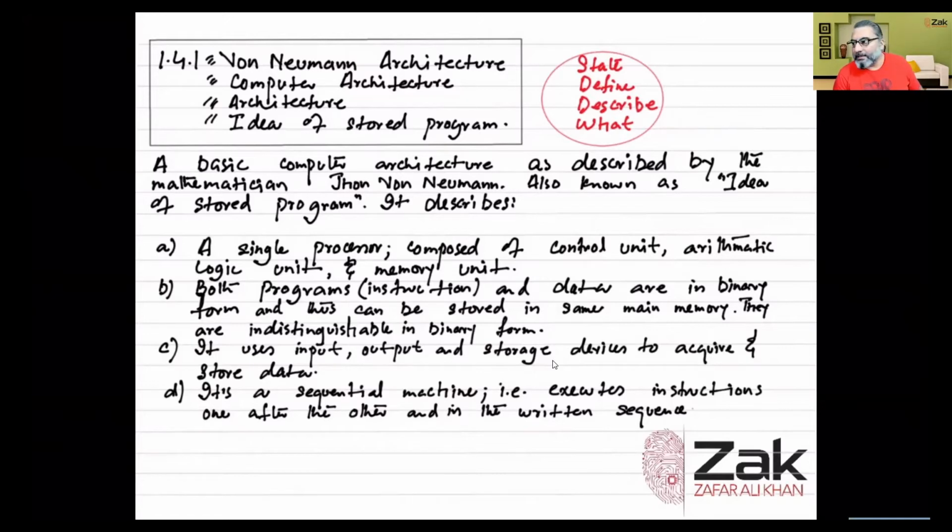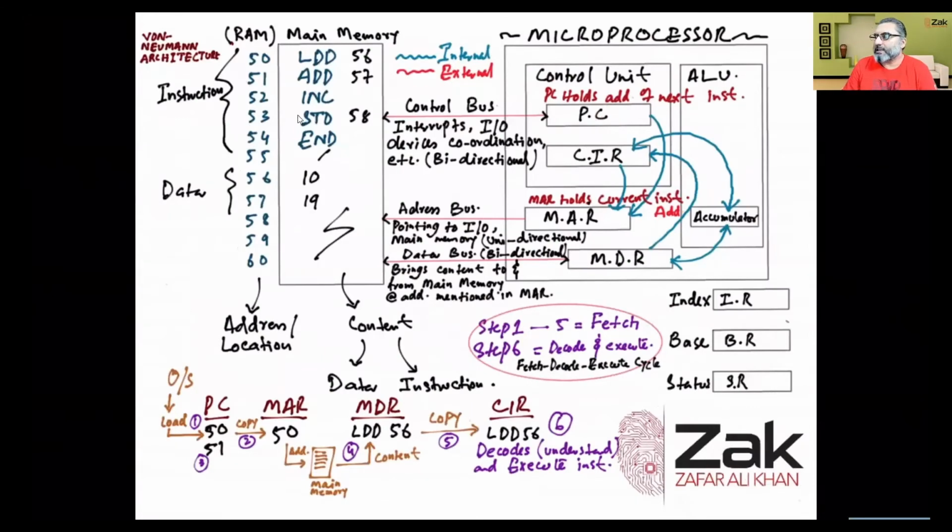How they act upon it, we will discuss, but the short idea is this. If you look at this picture, what do you see? Do you see that LDD 56 over here? It is one instruction, LDD, load directly from address 56. And the instruction and the data are at different memory locations. This instruction itself is at 50 and the data is at 56. That means the instruction knows where the data lies, no matter what form the instruction is in. So the data lies at location 56. Instructions themselves know where the data is. So as programmers, we don't have to worry about where the data lies. The instruction knows it itself.